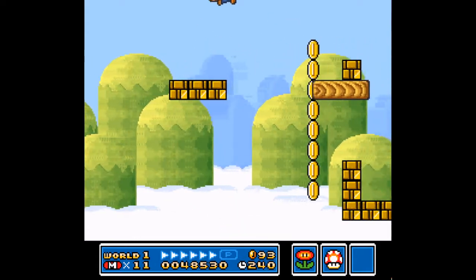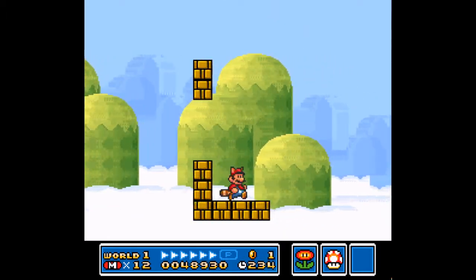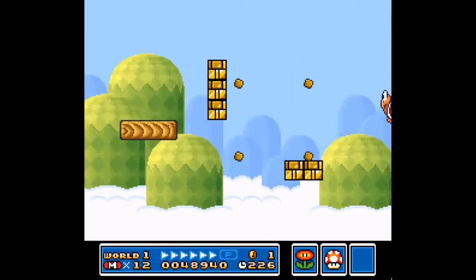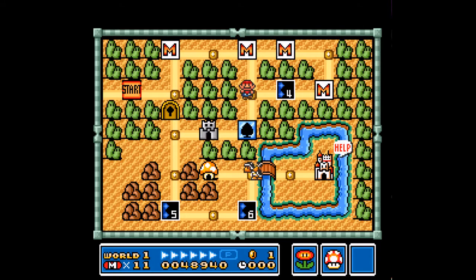Now, if you get a certain number of coins in this level, you get an awesome thing, but I don't remember what the number of coins that is. So, you know, I'm just gonna completely ignore it. Crap! I knew I'd die sometime in the really early levels, just because I suck like that!